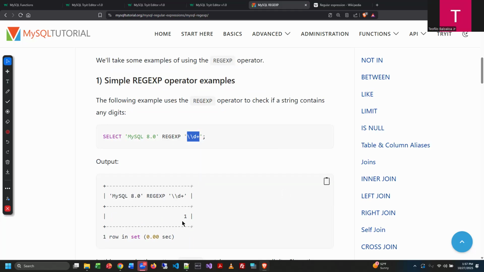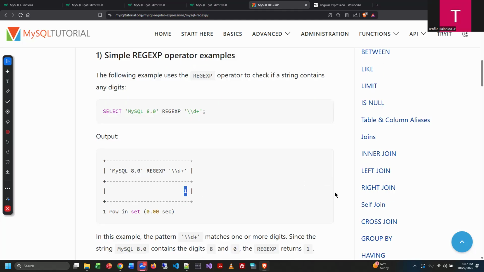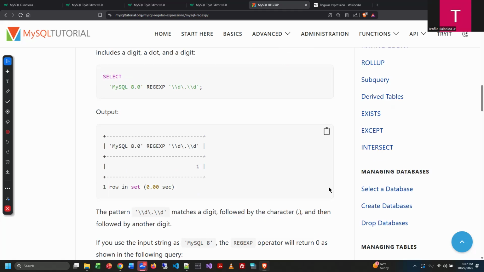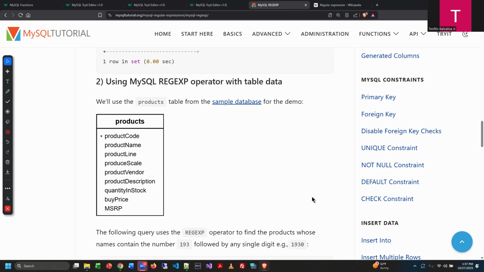And look at the output. The output is 1, which stands for true, right? And so this is kind of how weird it gets. The thing is, it can also look around formatting. So this one would look for a digit, followed by a period, and then another digit. So are we finding that pattern? Yes, we're finding that pattern. So you can kind of sort of see the utility of this, a little bit, hopefully. All right, and they go through example after example.